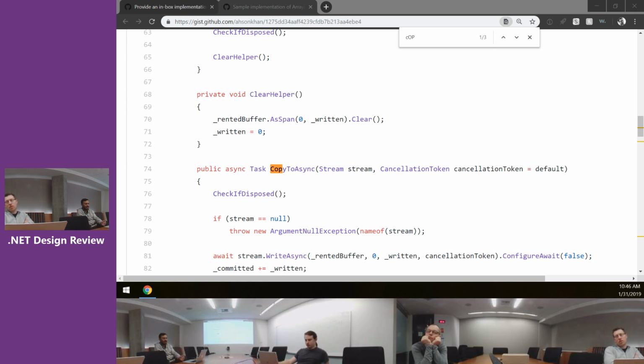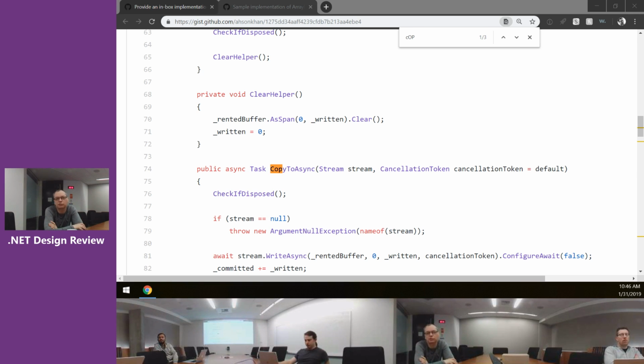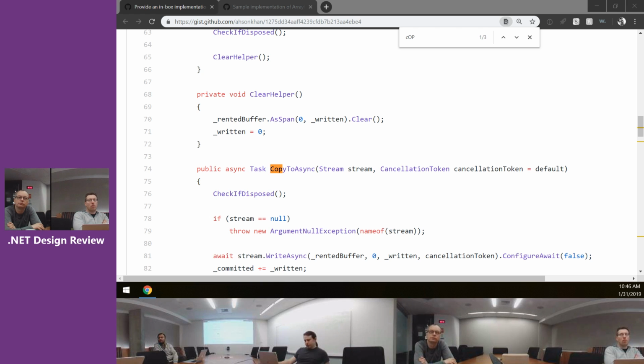So the user has to first copy, then clear. It's just more boilerplate that they have to remember to do. Yeah, at that point you may want to provide it with just the one method, right? Why would you ever do copy and not do clear? Well, I think it makes transparent what's happening. Sure, but you can look at code that looks reasonable, but you now leak memory like crazy because you forgot the clear method. Well, then your code wouldn't work. You have a bug. Yeah, because you repeat the data every single time you go up to it.